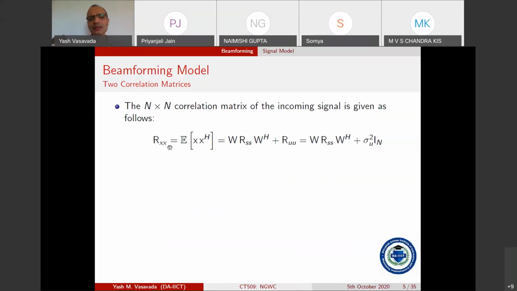And so what you will see is that this correlation matrix that we have looked at earlier is the outer product of W, which is W W Hermitian, plus this noise term, which is again a scaled identity matrix. But the key point is that we are taking this R_XX to be W W Hermitian. In other words, when I do this W W Hermitian, if you just do a simple math, what you will observe is that individual elements of this W W Hermitian are nothing but the dot products between different rows of W.